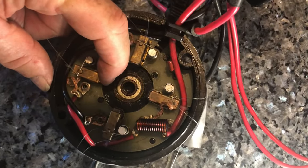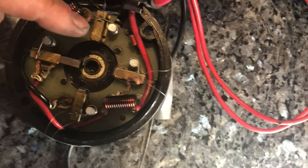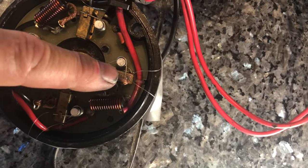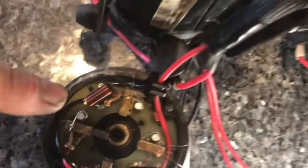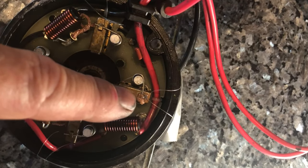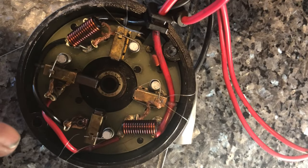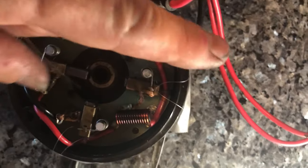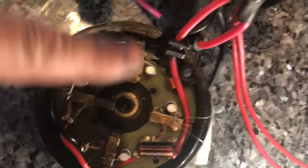You've got to get these back to get this whole assembly on. What I've done is created a slipknot using some fishing line, and then I'm using some tape to get the fishing line out of the way so when I put this assembly on the housing, the wires aren't inside. The slipknot allows me to tension it up, and then if I pull one side or the other, the knot will come undone.